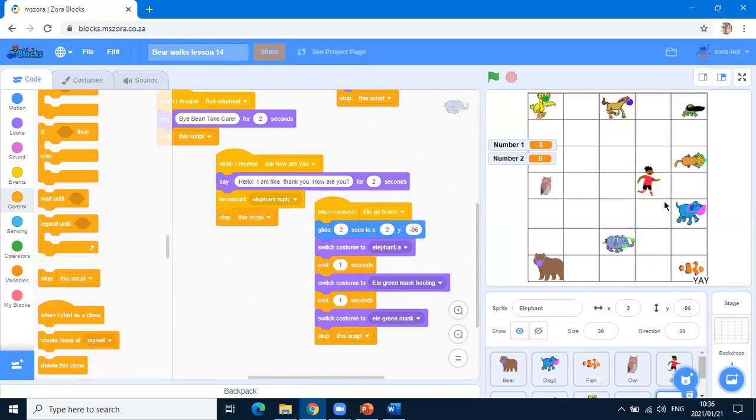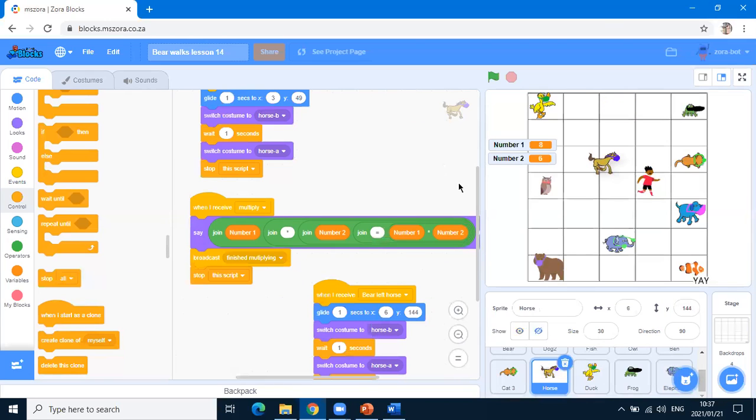Well done, Hadia. Right, now, you must also listen to the teacher too, okay? Well, I know you do. The other thing that we have to do is make sure that all the animals are in the right place before the program starts running. So you see, horse, I know, is not put in the right place when you start running the program. I'll go and put him in a random place and I'll run the program and you'll see. I'll just put horse anywhere, okay, there. And it's not his house.